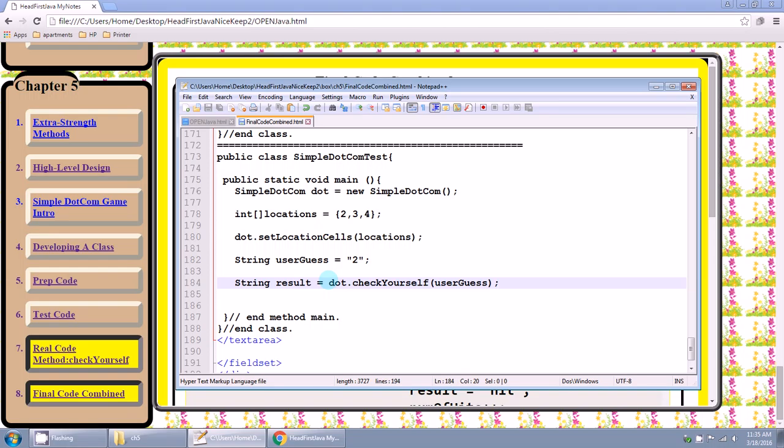Then we're going to use the dot operator to call the check yourself method, and we're going to put in our user guess, which is a 2 right here. And then we're going to stuff that in this variable that we're creating called result. So now when you see the word result, you are going to have the value of user guess. So user guess and result are going to be 2 at this point.